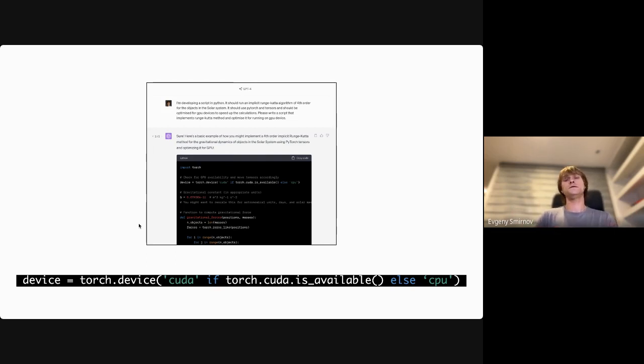I got the piece of code, which I adjusted a little bit, but the bottom line is that I was able to improve my performance as a developer for this particular task by using a large language model. So I think, as a conclusion here, when we are talking about machine learning approach in astronomy, there are some implicit things like using LLMs that could simplify many of the workflows we are using on a daily basis. And just adding this one string where we map the whole application to GPU device significantly boosts the performance.